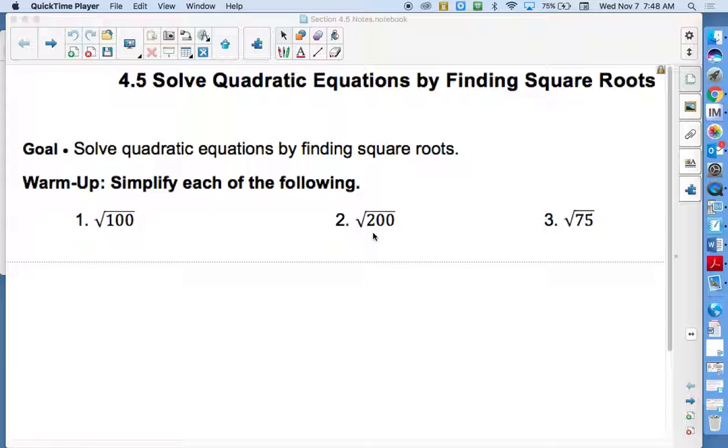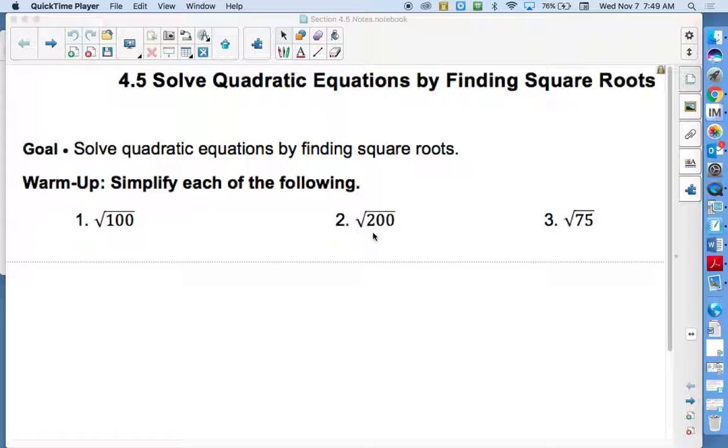So at the top of page 23, you see we're solving quadratic equations by finding square roots. And there are 3 radicals up here. Square roots is the same thing as a radical. I know that in geometry, with solving for triangles, working through different problems, you've simplified square roots before. We're going to work on simplifying square roots today, but they're embedded in equations. So the common powers on that sheet is just a reference for you to use so that you have a visual, something to look at. Because when you're simplifying a square root, you need to use a power in order to break it down.